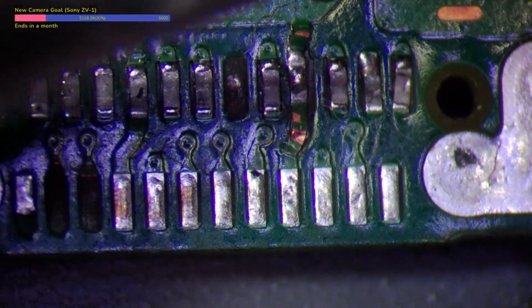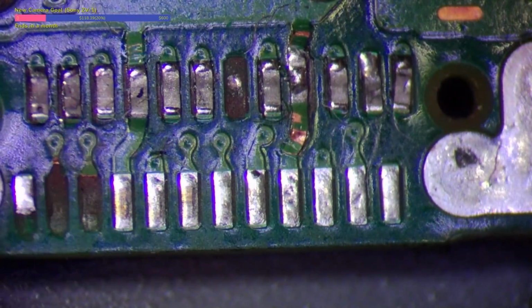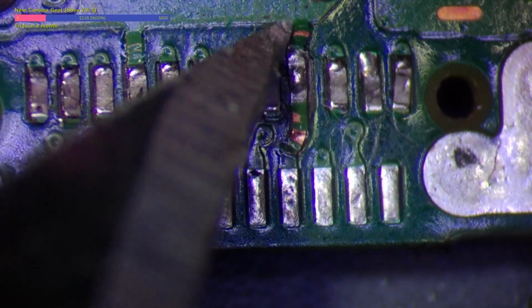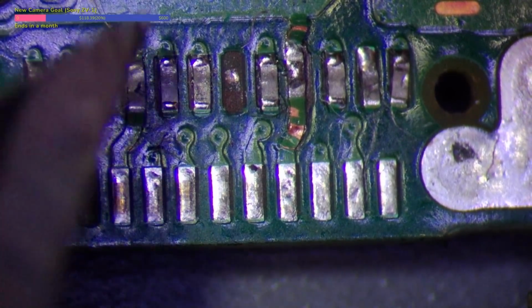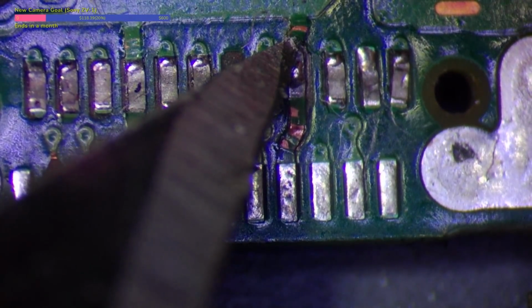Right, okay, so what I can do with this is cut this trace, because the way these traces are, these are the main VIN rails, the voltage in. So these are the traces that carry 15 volts, hence why they're so thick. Same with that one there, you've got two because obviously you can swap the port around. You can swap the cable around on these. So you've got two of these traces. These both carry the 15 volt rail, or the 15 volt input voltage.